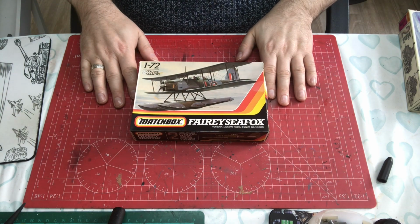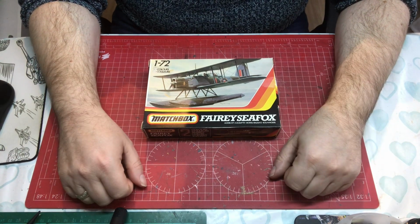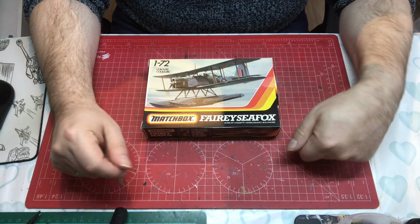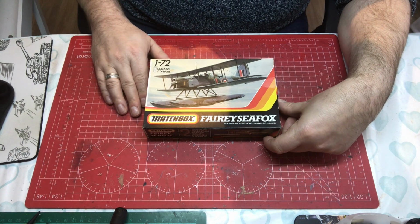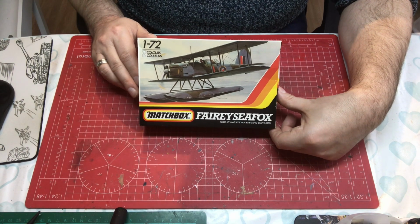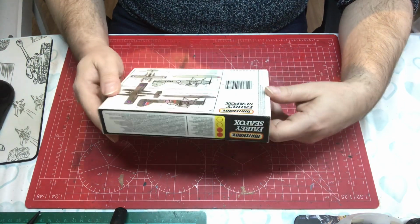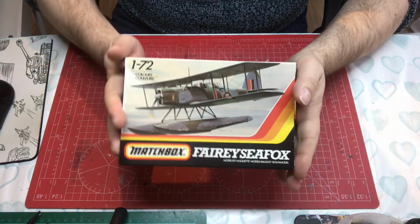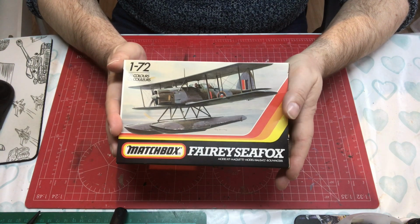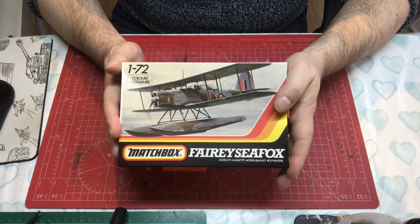That is my Fairey. Oh, there we have it, the Matchbox Fairey Seafox. You don't see much in the way of Seafoxes around, although I have to say I don't go out looking for them particularly. It was a fun build when I was a kid, and I think this would still be a fun build now. So one weekend when I fancy a change of pace, this is what I will crack open. And then that's another model rescued from never having been built. It's got to achieve its potential, and let's see how nice a kit we can make out of it.